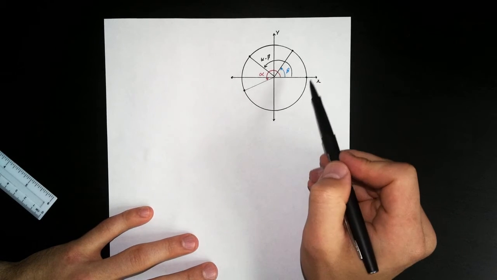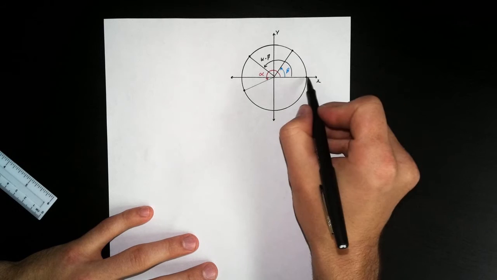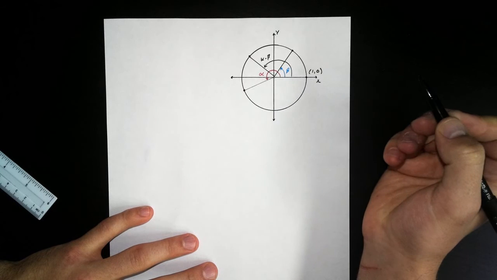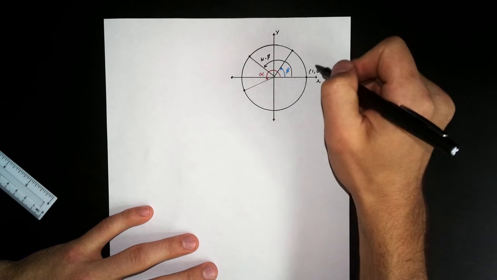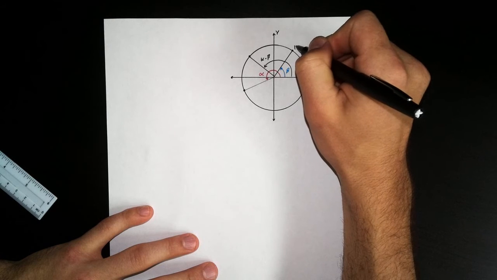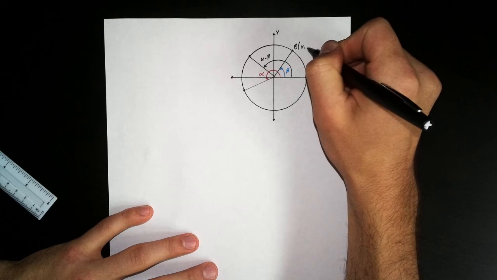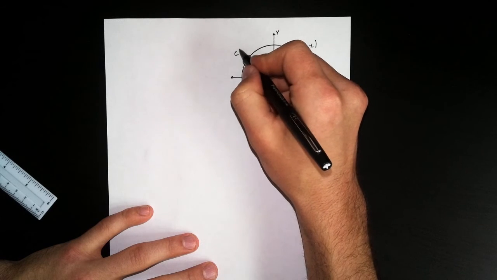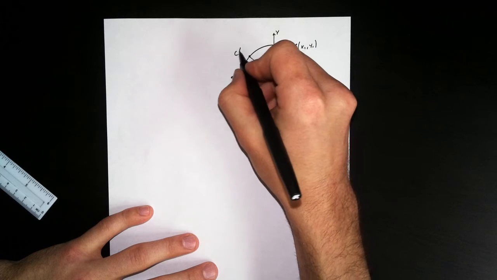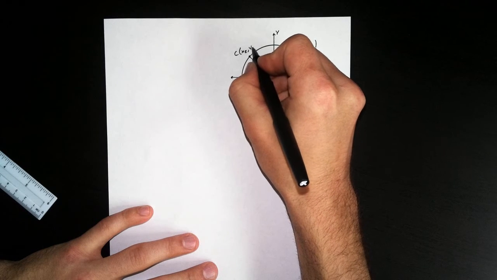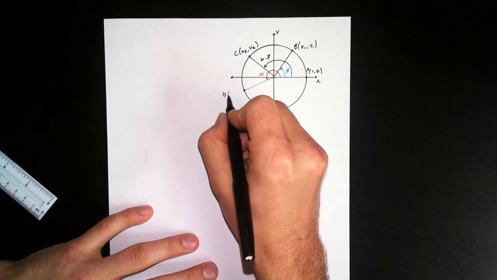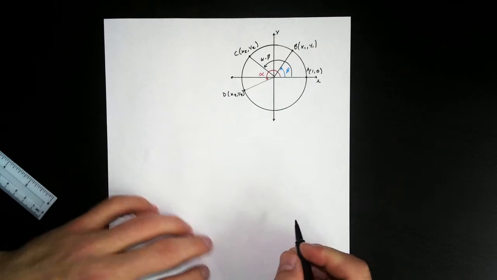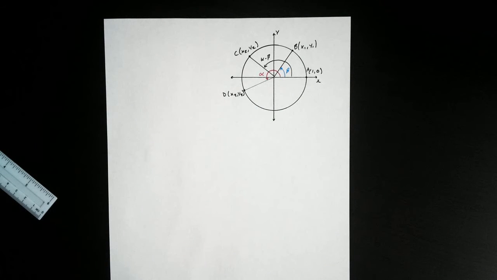All right, to do that, I'm going to need to name these points. This one is easy. This one is the point (1, 0). And then I'm just going to go around. Let's name this one A. And let's say this is B. And I'm just going to use some arbitrary values for x and y here. So (x1, y1). Let's say this is C. And then we'll call this (x2, y2). And then lastly, point D down here, (x3, y3). Great.